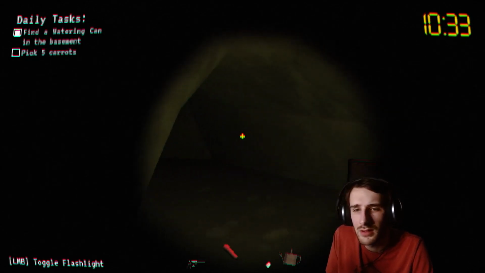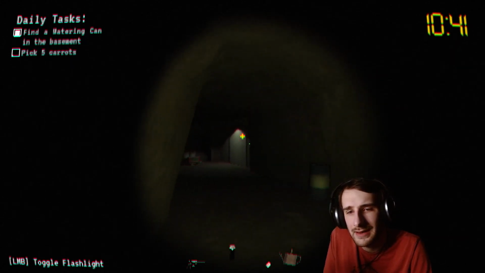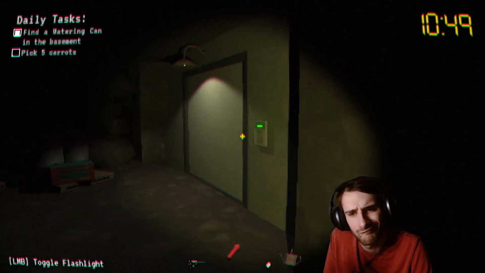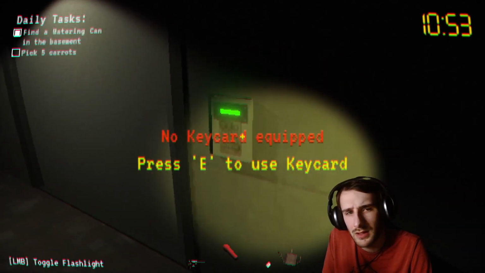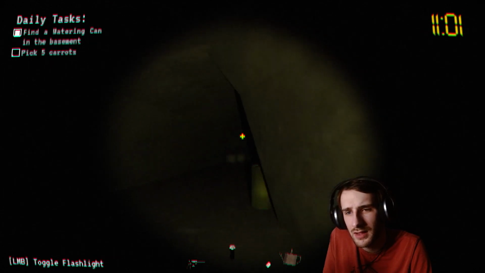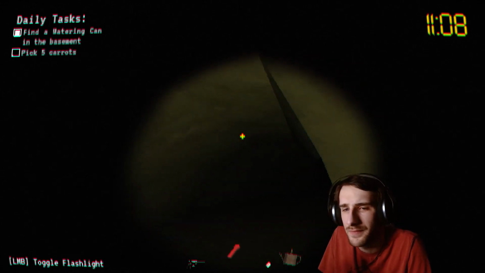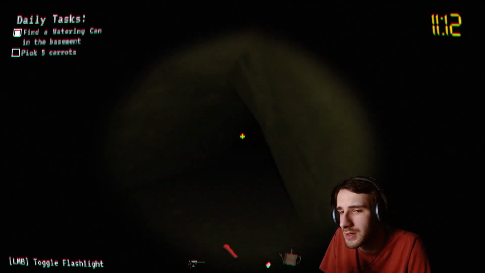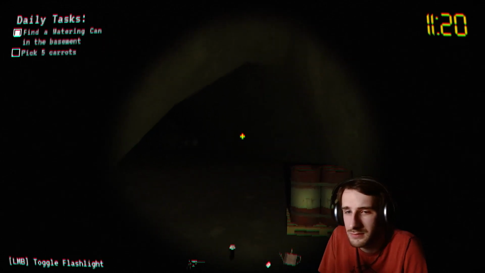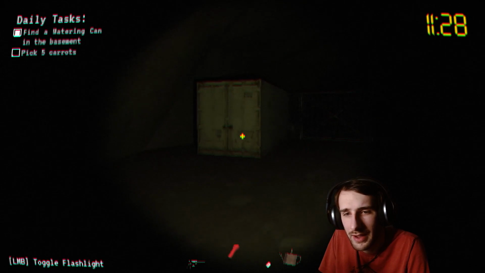So now what we're trying to do is find the final ending, which I'm guessing involves a hatch that's in our barn. I haven't figured out how to open it yet. So I guess we're just gonna get going, which I have no clue how to do.